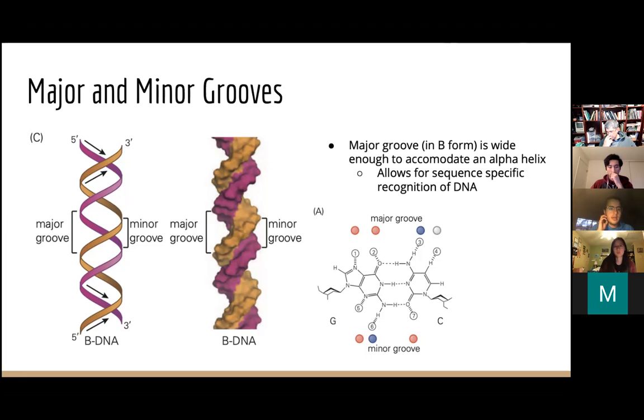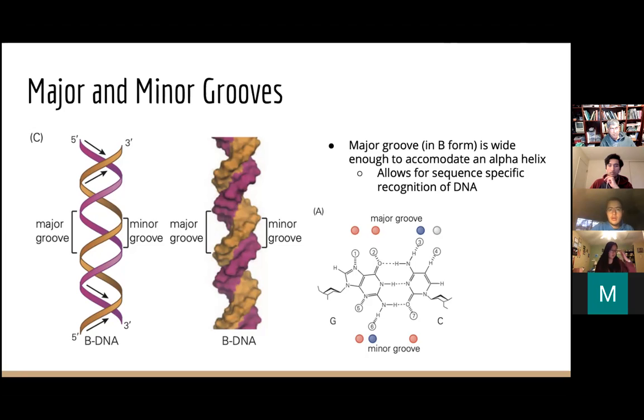And these arise because when you're forming the double helix, some grooves are going to be larger than the other ones. And this arises from the fact that DNA adopts either B form, A form, or Z form. And the tutors will get into this more, but the major groove is the groove that's wider and more accessible in the B form, and the minor groove is the one that's narrower and less accessible. And this has very important implications when it comes to proteins binding to DNA. And there are many processes in the body that require this interaction.